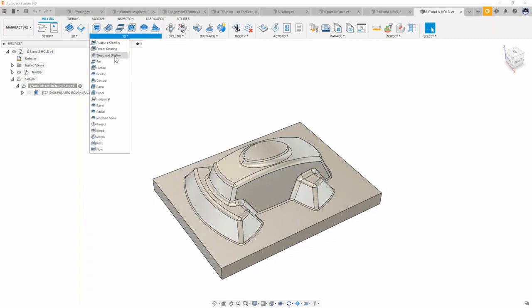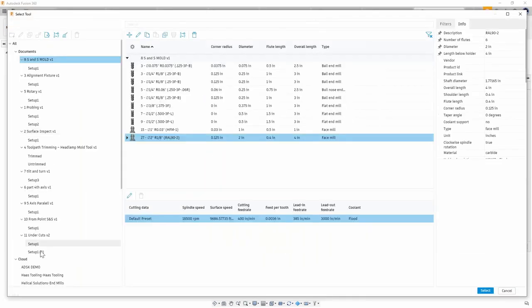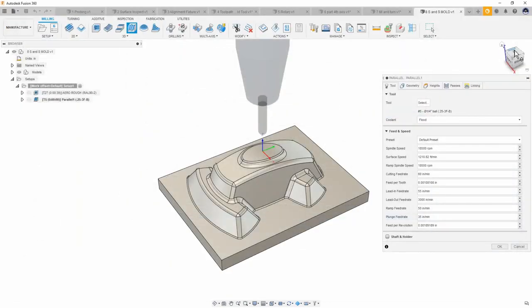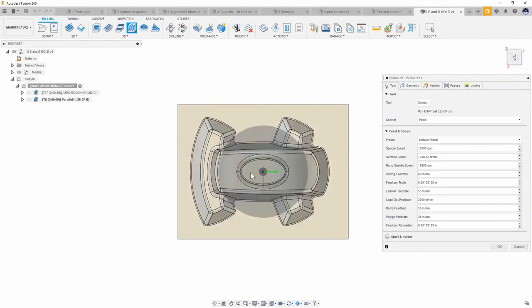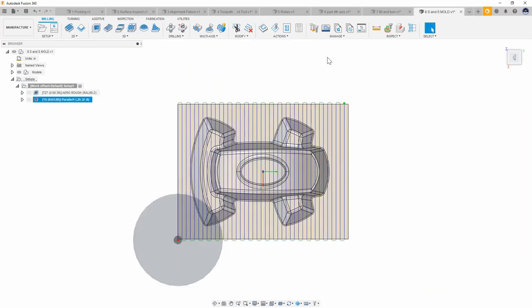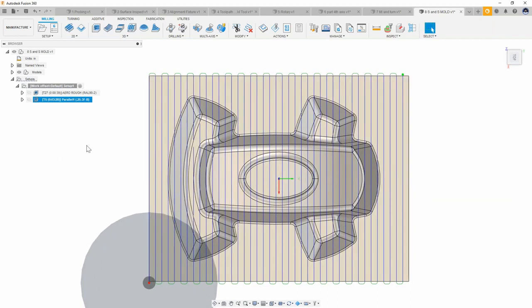So let's look at this. And I'm going to go in here to make a parallel operation, and I got to change my tool because that face mill wouldn't do me any good. I'm going to go to the top here, and again, I just picked my tool. Let's just hit OK. The reason I put the view to the top is so we can see what it's doing. This toolpath is what I would call a projected toolpath. So essentially what it's doing is looking down from the tool, and it's just striping or projecting from this view here.